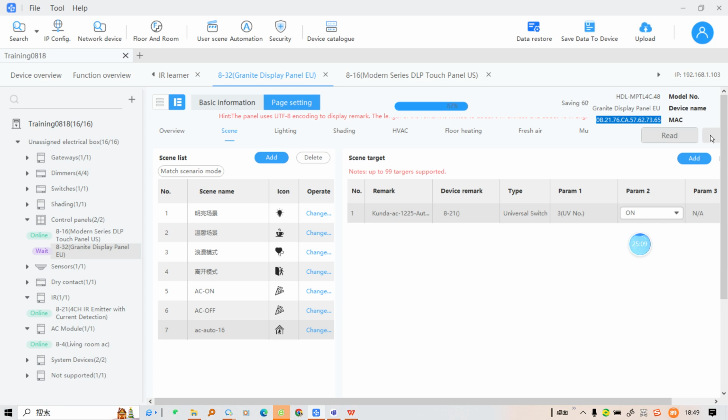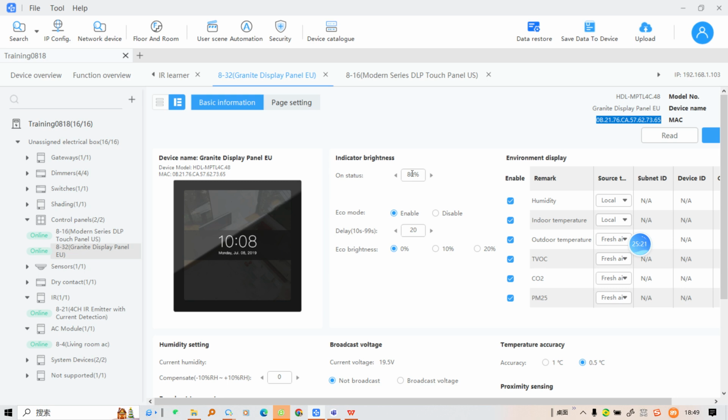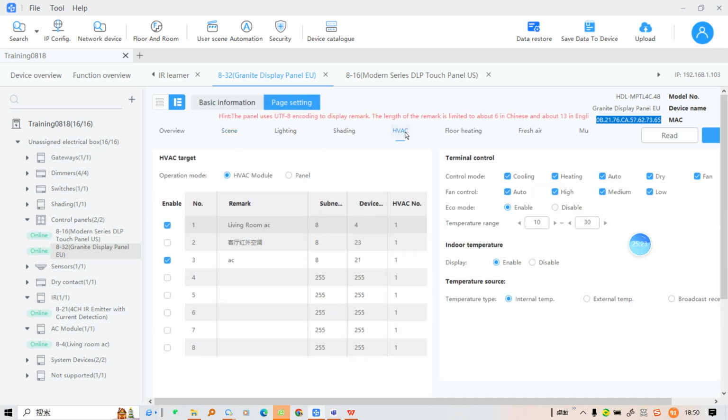So that's how to use the Granny display to control the codes we've learned through the IR learner. But since the Granny display's AC page doesn't have an area for us to match the code, our engineer wrote another program.